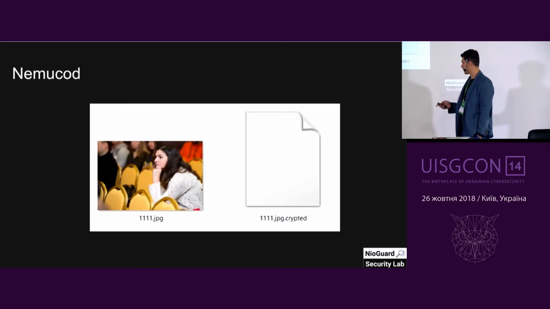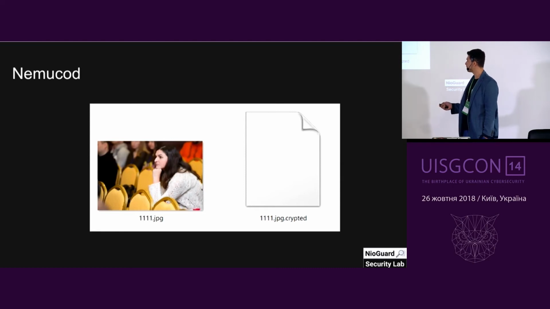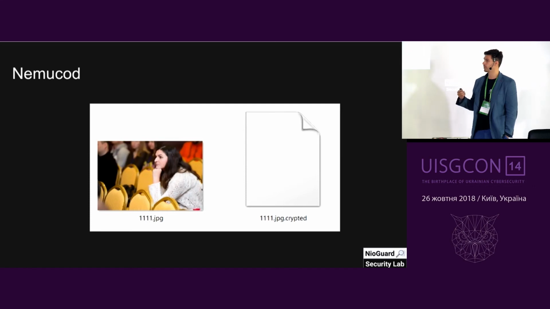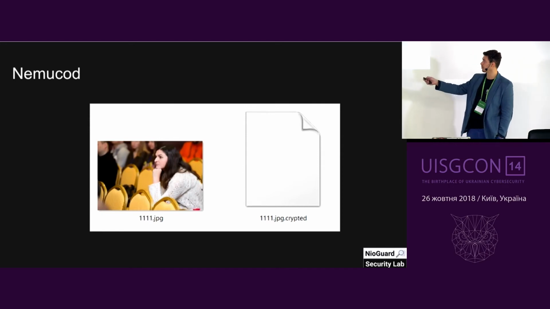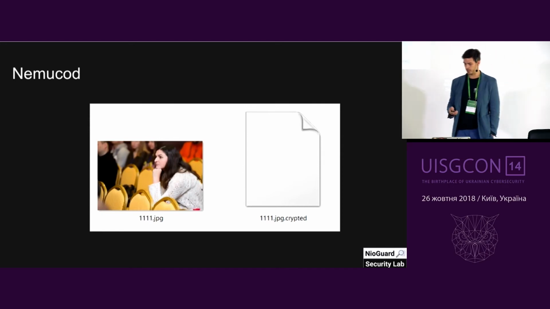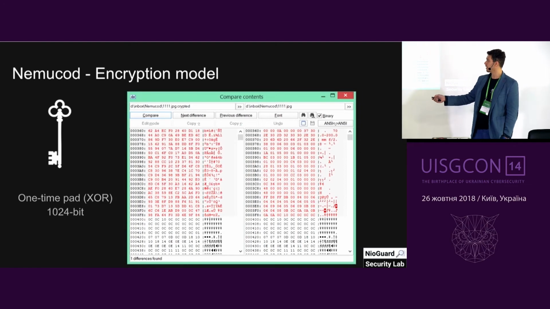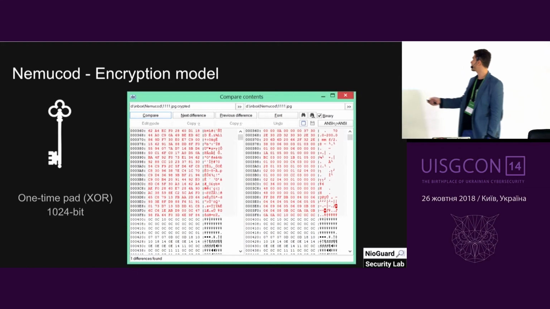The first one is a case from our practice. Some organization contacted us and gave us files encrypted by the ransomware. So typically, this is the original file, this is the encrypted file. Typically, in order to analyze ransomware and to say if it's possible to help, we actually need the binary, the malware. But in this case, we could help because based on the extension added to the encrypted file, we figured out that this is supposedly Nemucod, and the specific of this ransomware is that it uses a one-time pad cipher with a key length of 1024 bytes, not bits, bytes.